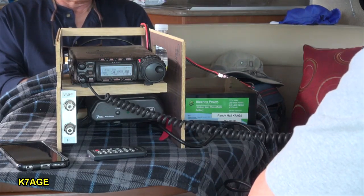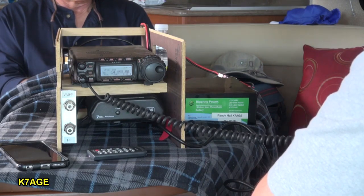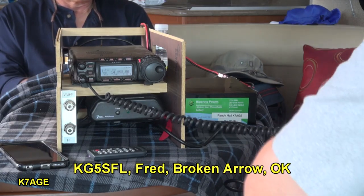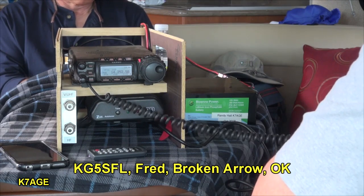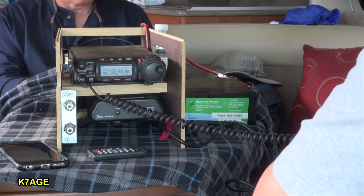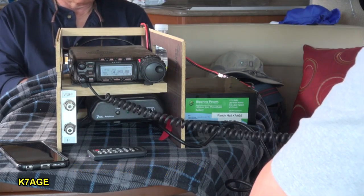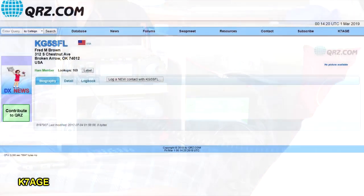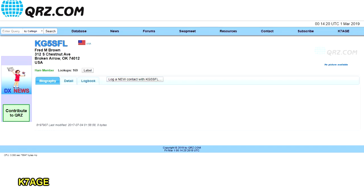Bye-bye, 73, K7AGE, QRZ. Kilo Golf 5, Sierra, Foxtrot. I'm not sure if there's anything more to it. KG5SF from K7AGE. Sierra, Foxtrot, Lima. Now I got it.